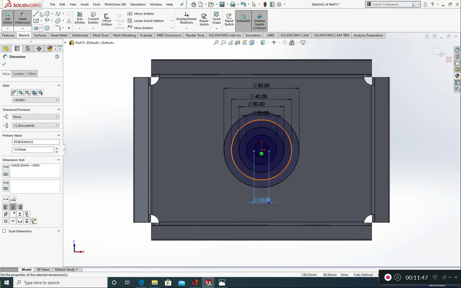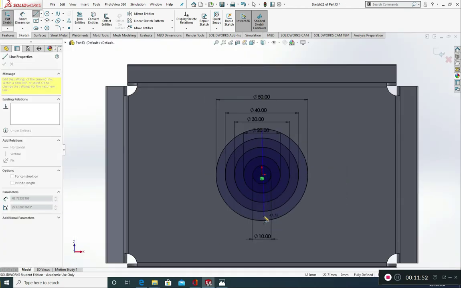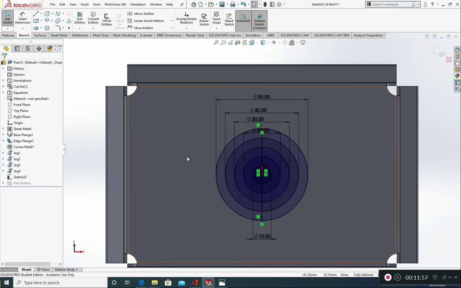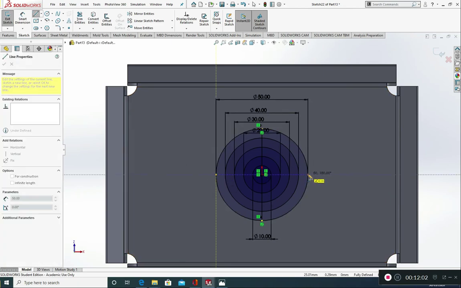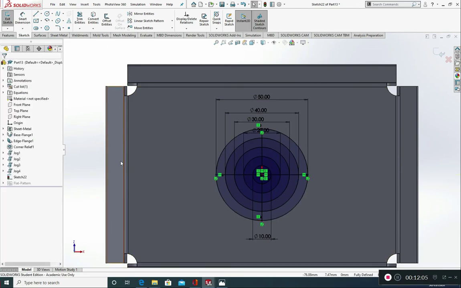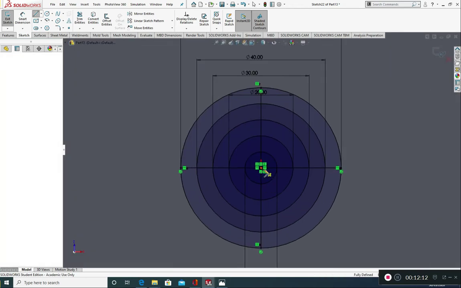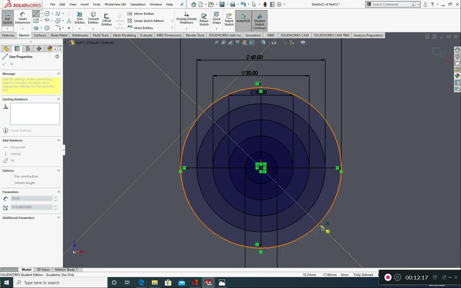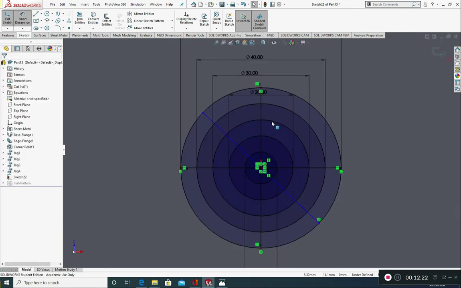So, still in the sketch command, we're going to go to line, and we're going to sketch a line from the top quadrant to the bottom quadrant. Press the escape key, go back to line. Alternatively, you can press L on your keyboard, and you will get a line. From this quadrant to this quadrant, L on my keyboard again, and I'm going to choose midpoint line. This is quite handy. So go to midpoint line, go to our origin, and just move our line out. You can see it in dark blue appearing. Okay, and left click, press the escape key, just ensure that that is at 45 degrees.